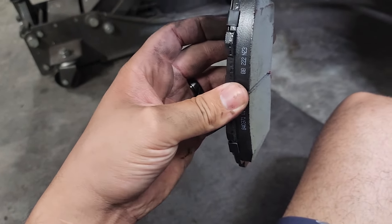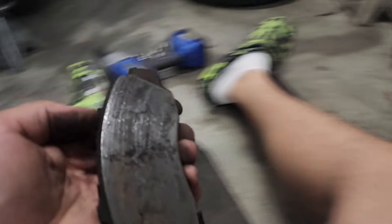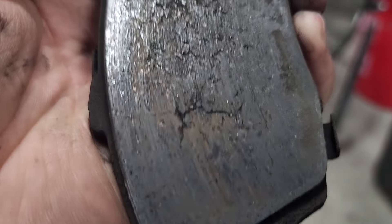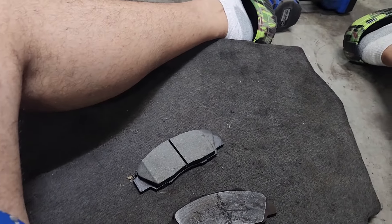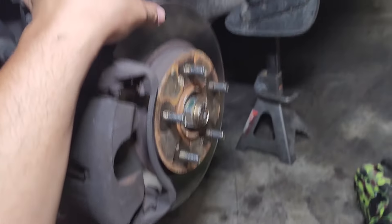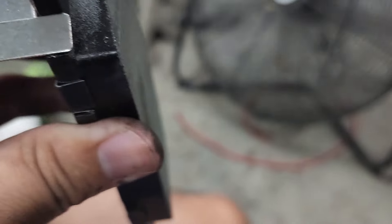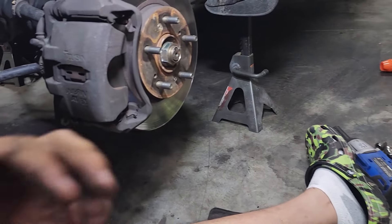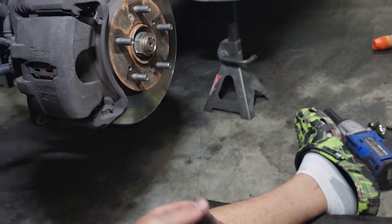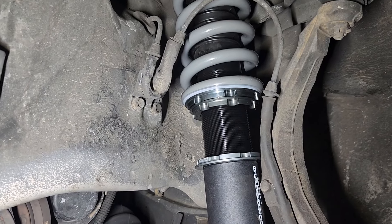All right, here's the brand new pads and this is the old pad — it was definitely wore down. You can see that joker is almost flat, and you notice the cracking; it's starting to really just fall apart. They were done. The warning thing was what was making the noise — the rotor is still nice and smooth, no problems there. The warning piece on the old one was flush with the pad, that's what was making the screech, and it did its job. I got the other side already done, going to stick these in, get the piston pressed back in, and then we can start on getting these factory struts out.